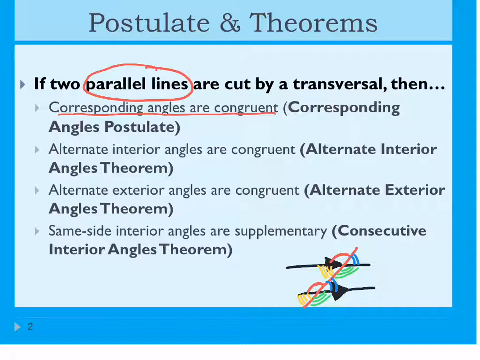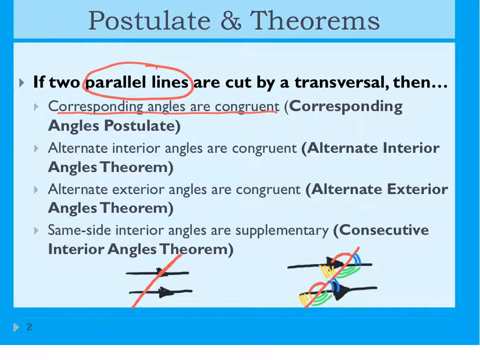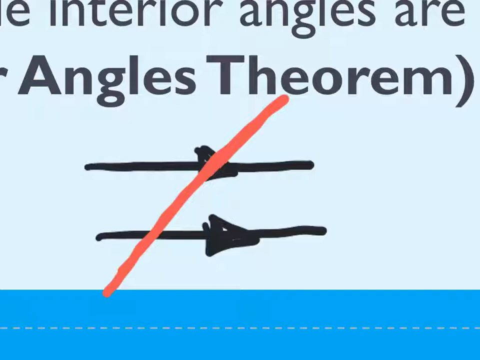However, there is something else that is true. The alternate interior angles will also be congruent. So I'm going to draw that again. Let me just make my arrows a little bit faster here. Transversal cutting across. Remember, alternate interior angles, I'm going to zoom in for a minute so you might lose your definitions for a second. Alternate interior angles are the ones that are on the inside, which is this area here. And they're on opposite sides.